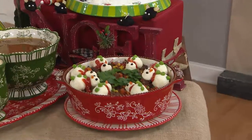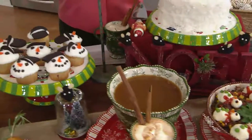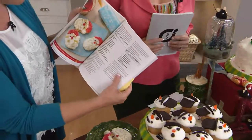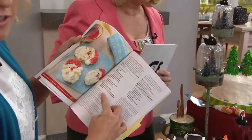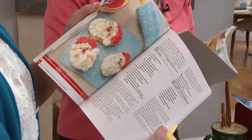Look how adorable the little Santa cookies are. I love these, and they're easy to do — Santa Claus sugar cookies. You have 45 minutes to chill it, and then it's 10 minutes per batch. We lay out all of your recipes, how to make everything, the step-by-step stages, and we give you the color photos and what pieces we've presented them on.